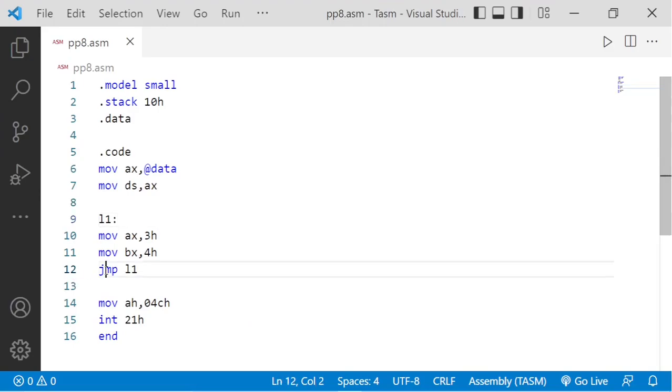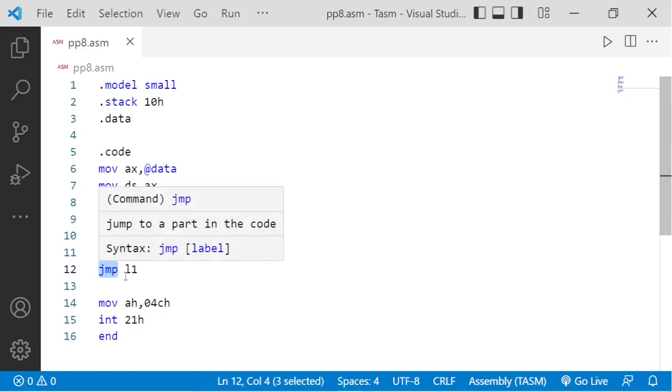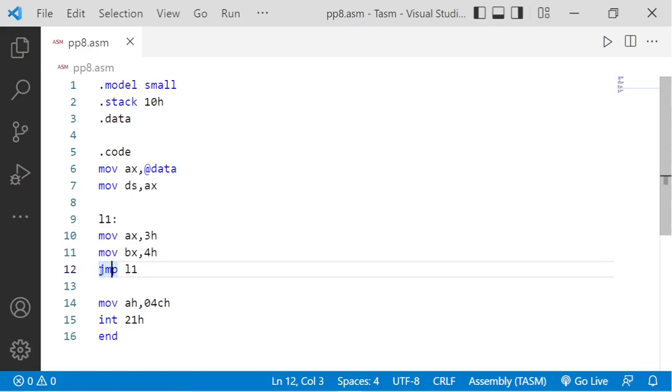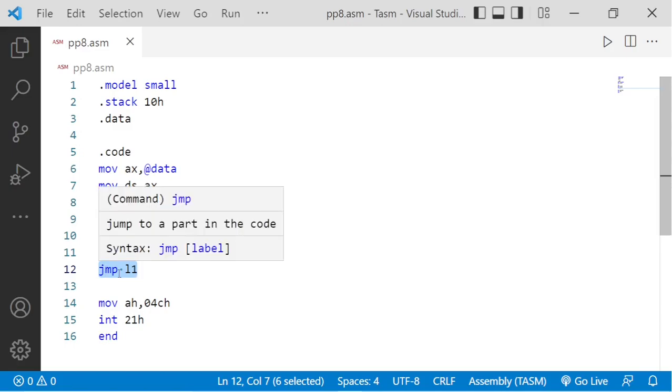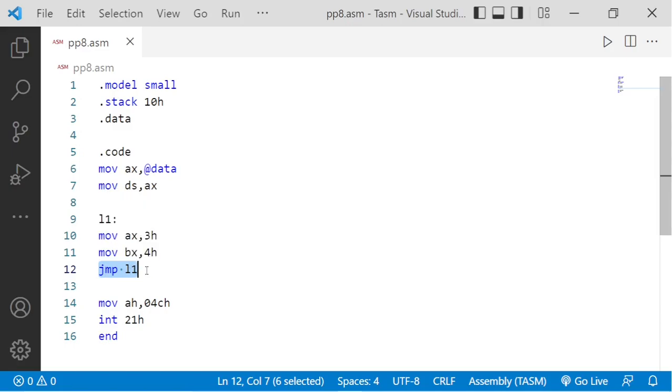When you write a jump in this way, this particular jump instruction is called, as I said, unconditional jumping. Why is it so? It is unconditional in the sense that this jumping always happens, without checking the value of anything else. It just happens as soon as the control reaches here. It executes this instruction, and again sets the IP back to this particular instruction. That's why it's an unconditional jump instruction.